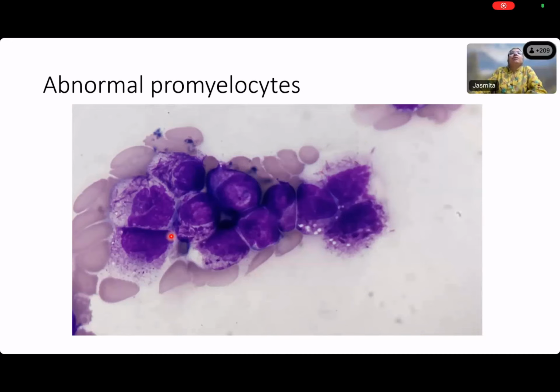So this is a typical field of a high count APL, and this is the image from the tail that I've taken. This is the area which is very enriched in these cells. Can you tell me what these cells are? The ones that are marked here are all abnormal promyelocytes, but these cells that are marked are called faggot cells. That is bundles of Auer rods sitting there.